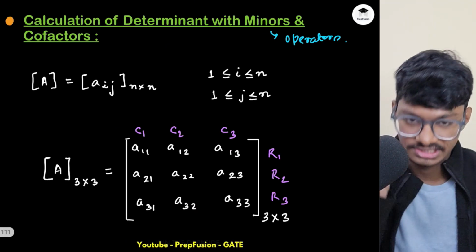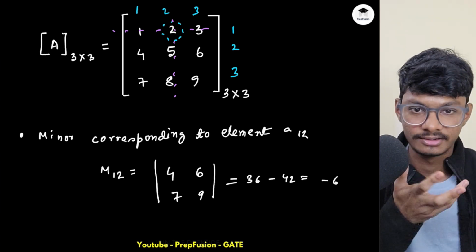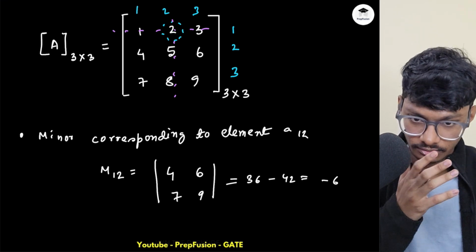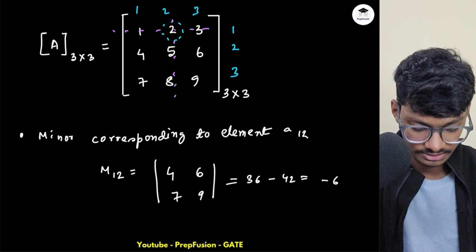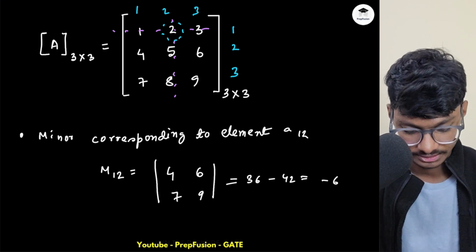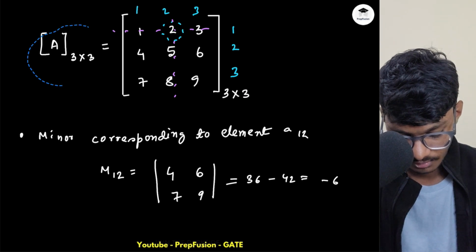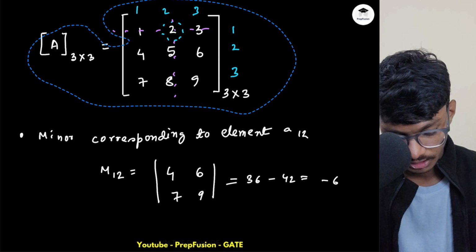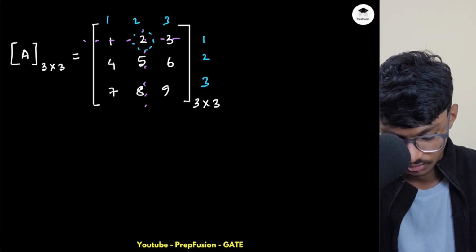Now I told you what a minor is. Minor is basically the determinant. I will tell you what the minor is for a 3 cross 3 also, and for a 4 cross 4 matrix also, don't worry. But for the 3 cross 3 I hope you understood that this is a minor. Let's do it for a 4 cross 4 matrix. I will just copy this thing totally and make it 4 cross 4, and from there we will understand what a minor is for a 4 cross 4 matrix, and through that you will be able to grasp this.